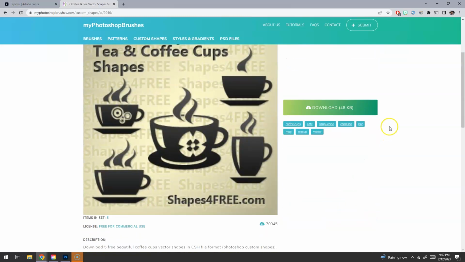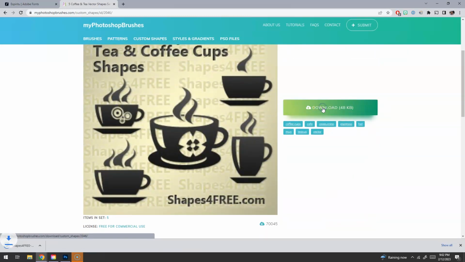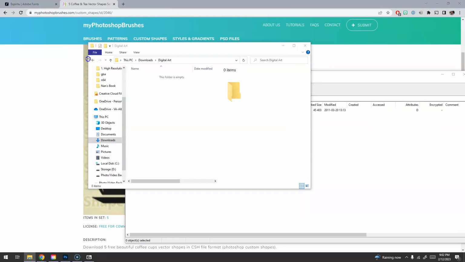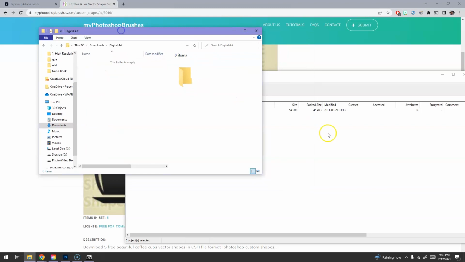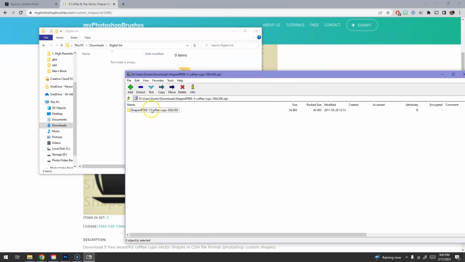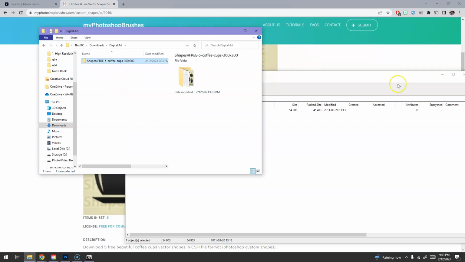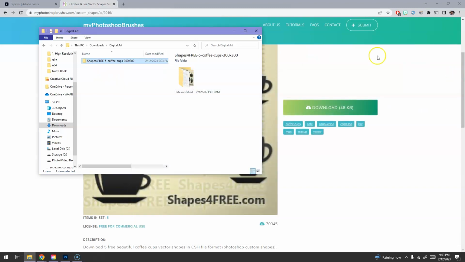So I'm going to click on that, click download, and it will download a zip file. You will want to download that document, open up the zip file, and then move the folder that's inside to a location on your computer that you'll be able to find.